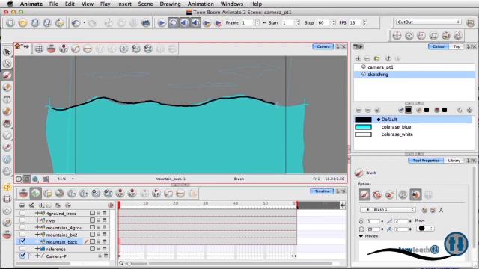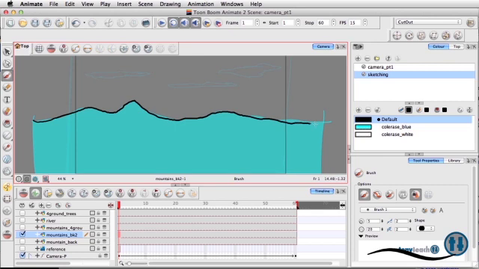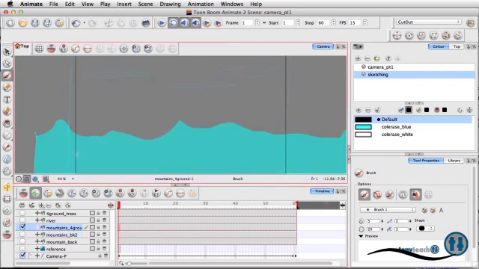Again, I'm not trying to make this perfect right now because this is just us roughing out a sketch. You could almost look at it kind of like an animatic, or actually not much more of an animatic. It's more of a pencil line. So I'm just trying to go in so that way I can see a little more of a separation between what's happening on the different layers, so you can see better what's going on here.